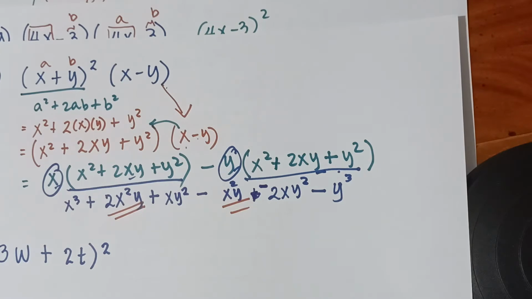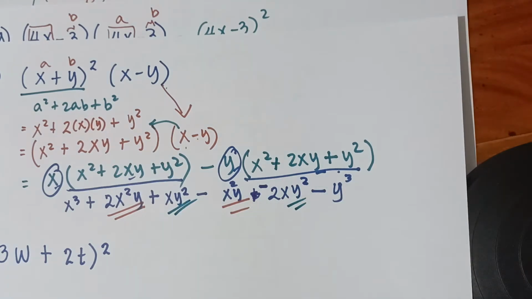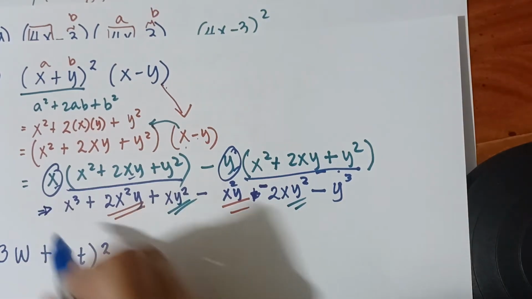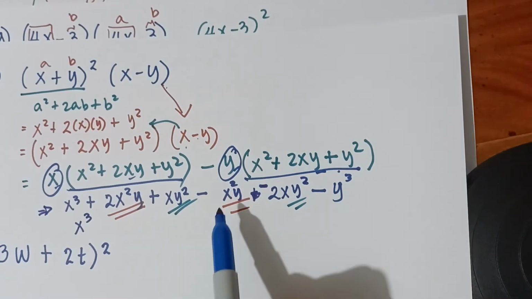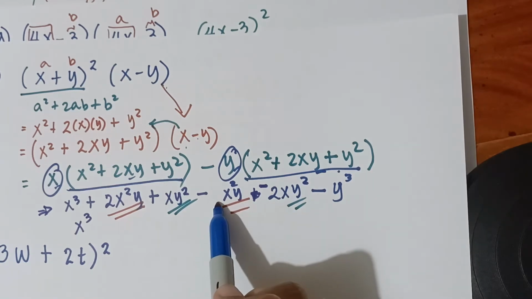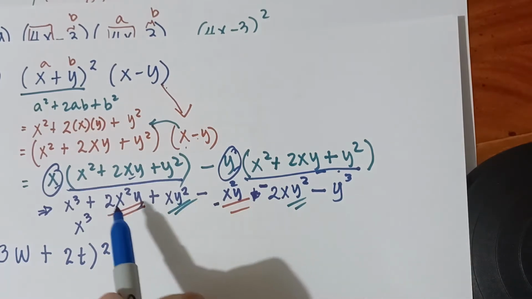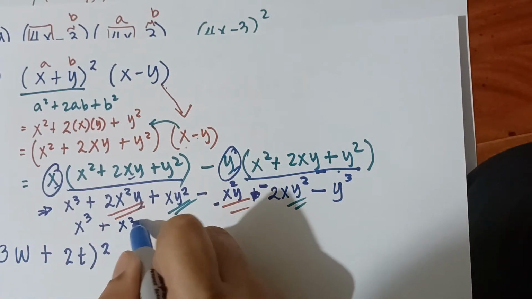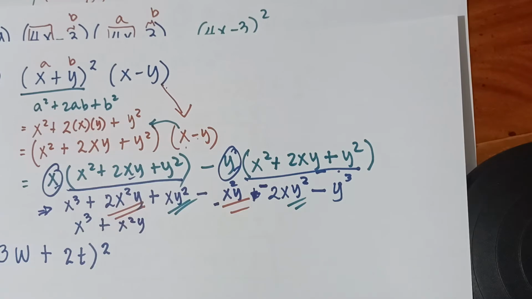Okay, now. So, these are the ones that are alike. Which ones are alike there? This, and that. So, combining like terms, that will be what? Since our x cubed here has no partner, you just have to bring it down. And then, 2x squared y, and the other one is just x squared y. If you cannot see any number here, it means that's 1. Okay, so it's like 2 minus 1 is 1. And then, you just have to copy the variables. So, it becomes plus x squared y. Why is it plus? It's because 2 is bigger than 1 and the sign of 2 is positive.